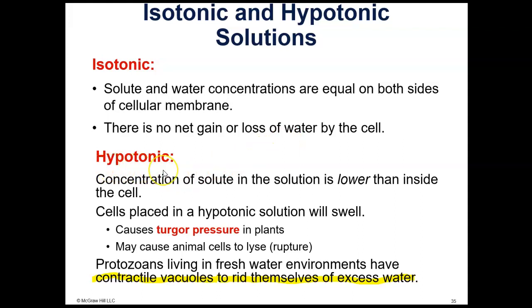In a hypotonic solution, the solution that the cell is placed into has a lower concentration than on the inside of the cell. I always remember it this way. Hypo, O rhymes with low. Another thing the O does in hypo is it lets me know that the cell swells up like a big round letter O.